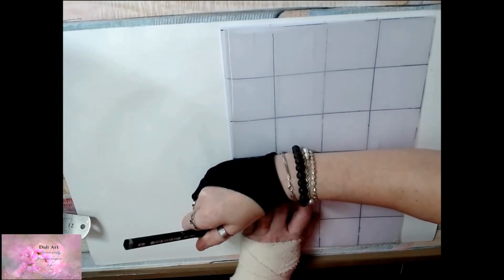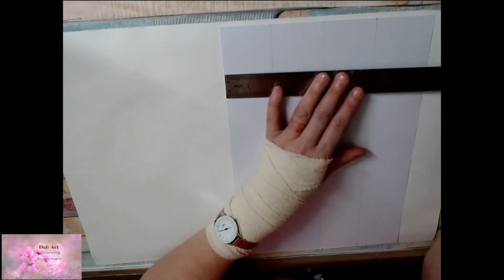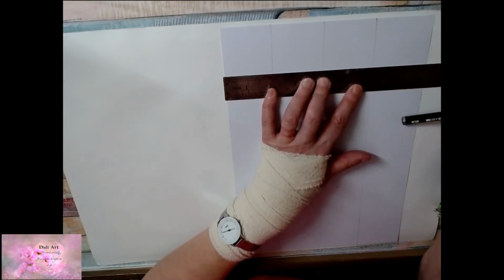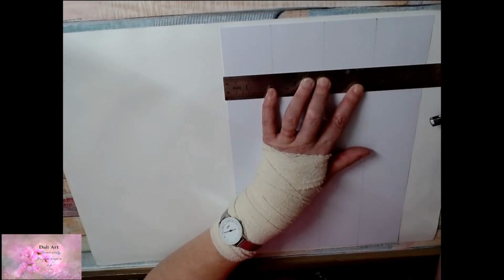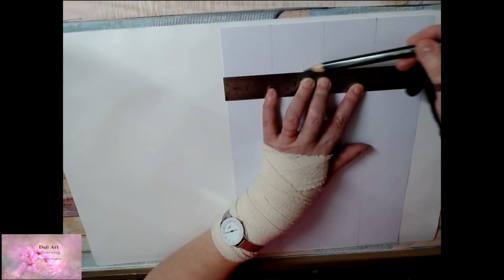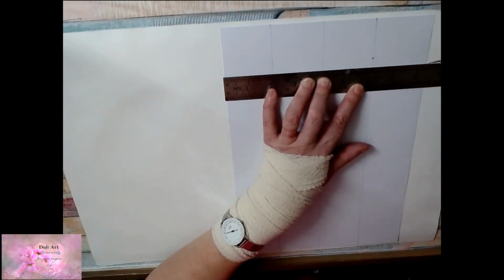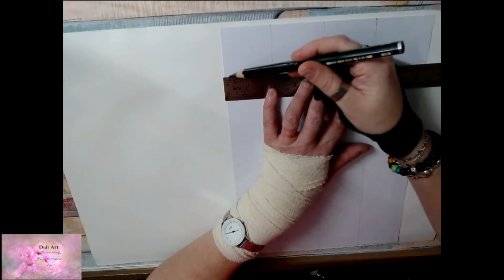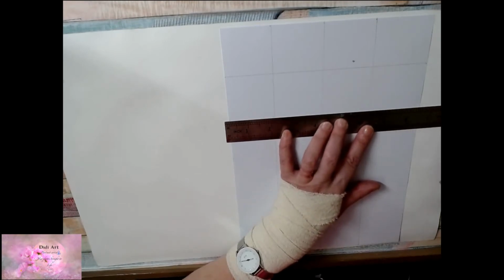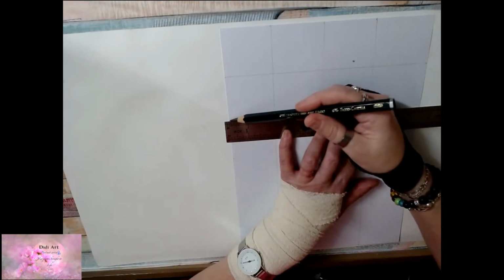Once you've made this guide, you'll find it so much easier in the front. It's just making that guide. You basically need to make it 5 centimeters by 5 centimeters all the way around, or 4 centimeters if you want. It depends how much you want to draw in each box, because that's basically what you're doing. You're going to be putting that over your reference photo. Oh poop, I've done that a little bit too low, but it doesn't matter, it's only slightly low. You're going to be putting that over the reference photo, which I will show you in a moment.